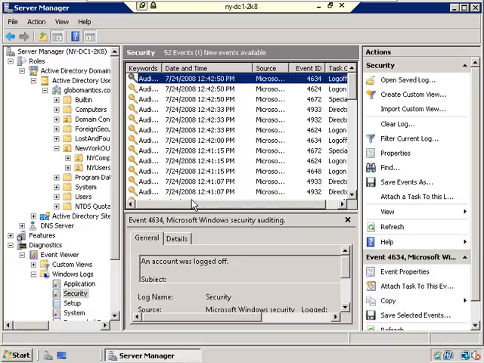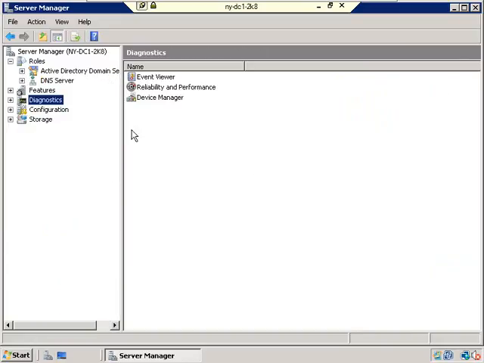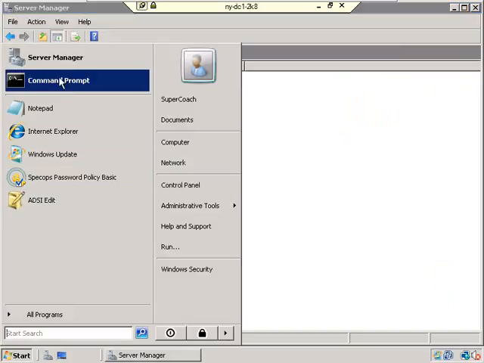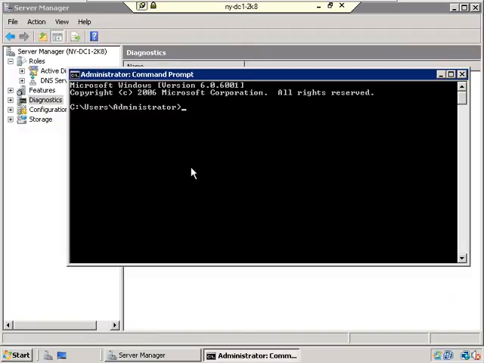All right, so I have shown you how to do auditing. We have one more item that we need to tackle. We need to learn how to do some maintenance on the Active Directory database as a whole. And for that, we don't really need the Server Manager, to tell you the truth. Let's talk about doing maintenance, because we're going to be moving into the command line next for our next set of activities that are going to help make your life a little bit easier. Let's talk about the process first. Then we're going to come back and do a little defragmenting of your Active Directory database.